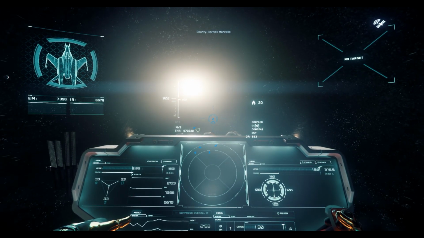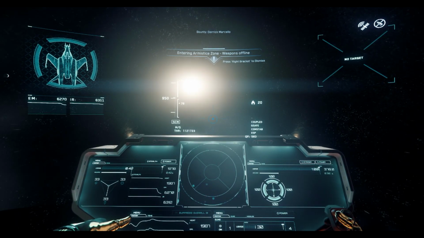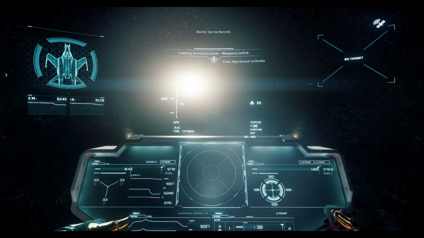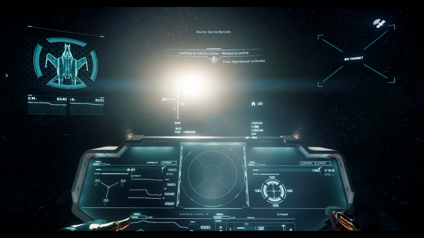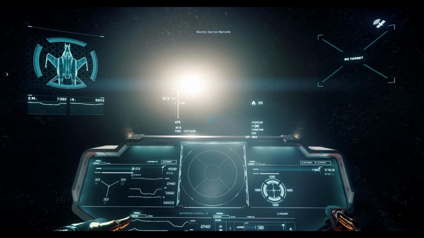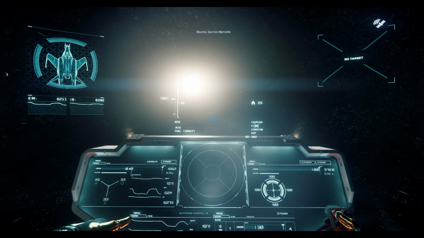I'm still trying to get to the top afterburner speed. 950? No, that can't be right. It's got to go higher than that. Is it really 950? Wow, that's very slow. So gonna stop at 50? No, there we go. Okay, it kept going. There's something weird that goes on when you enter armistice zones. 1001.